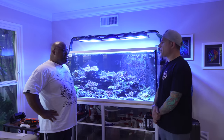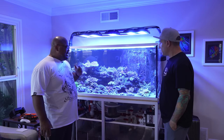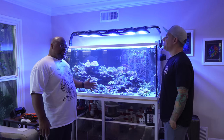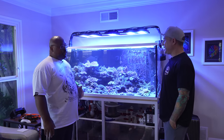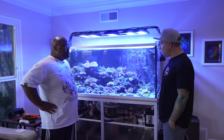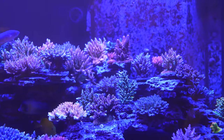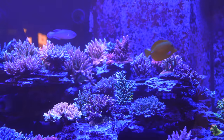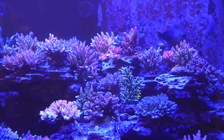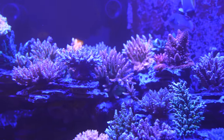When you get going with bare bottom, you can feed the tank, apply flow, and when you clean it, you can clean it meticulously like no one else's business. There are a lot of benefits. We're not going to get back and forth on the debate — there's benefits to having sand and benefits to going bare bottom. There's beauty in both.